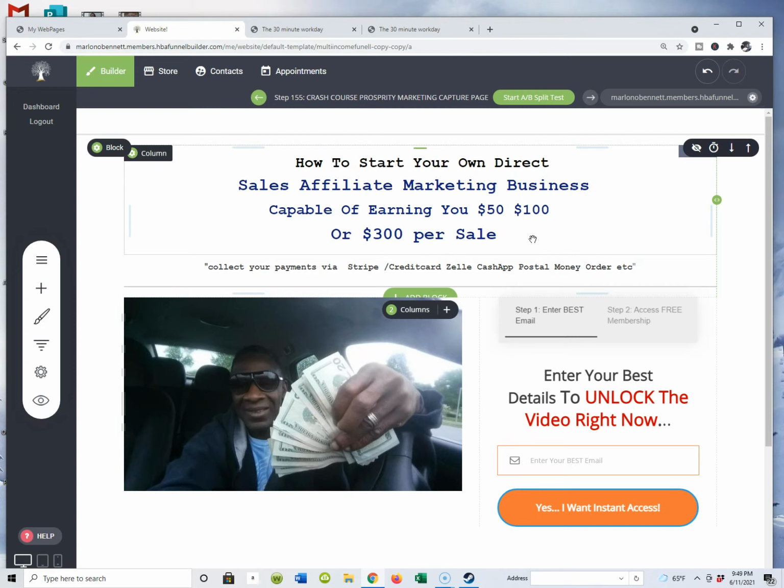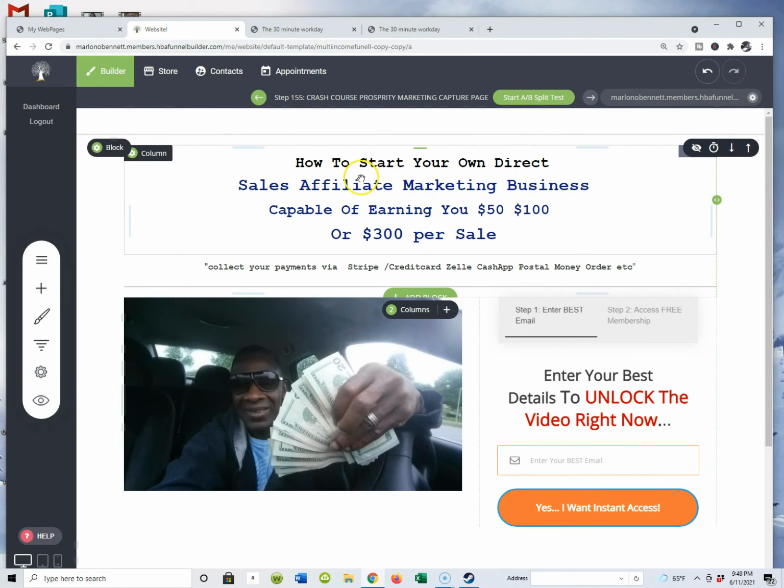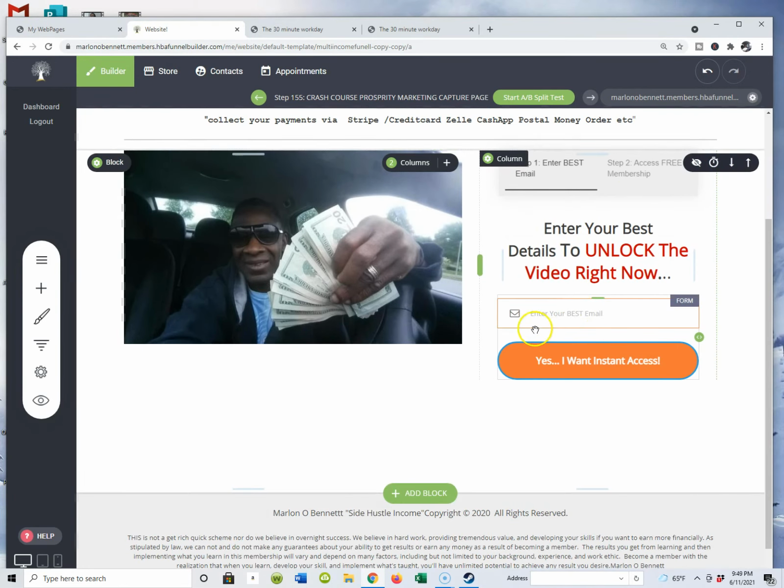So when you're in the training inside of your HBA funnel building software and putting these pages together, that's the first thing you've got to do. So I'm going to show you guys where you can find it. Now, after you've taken that API key out of GetResponse, in my instance, or in your instance, whatever contact management system you use, right? Then you're ready to connect that capture page with that actual contact management system, if that makes sense, right? So when you're in the editing mode of your software, the page that you're creating, you would come right down into this block where it says enter your best email, and you would click that.